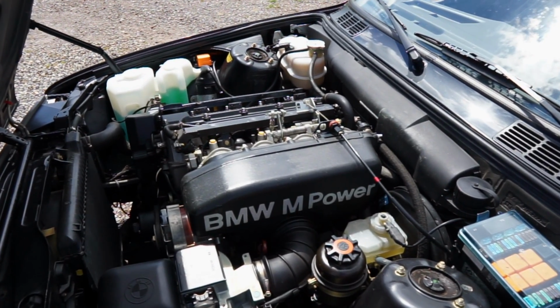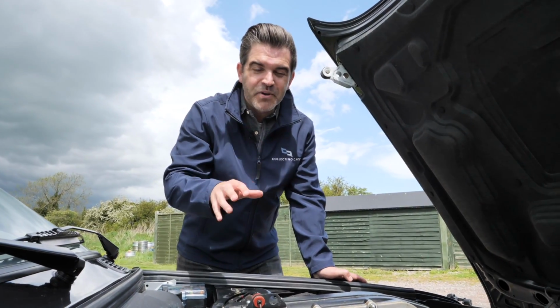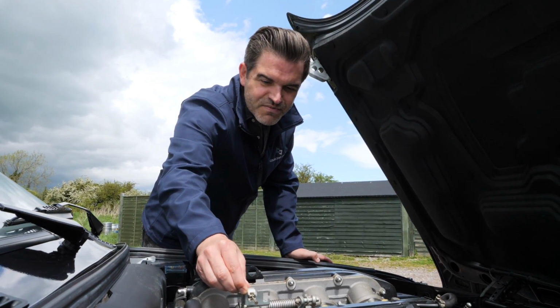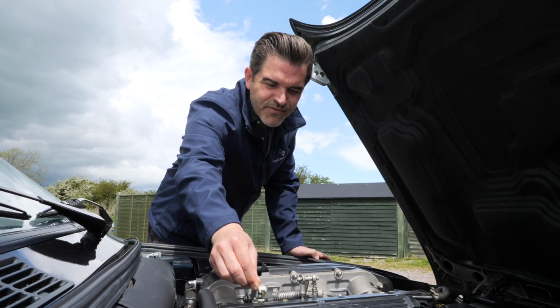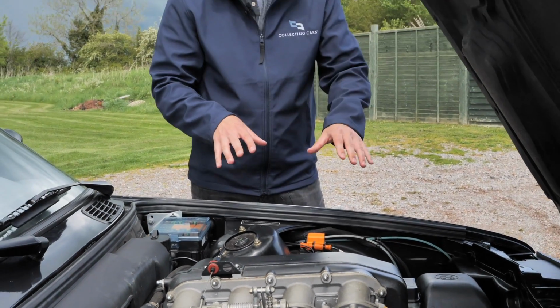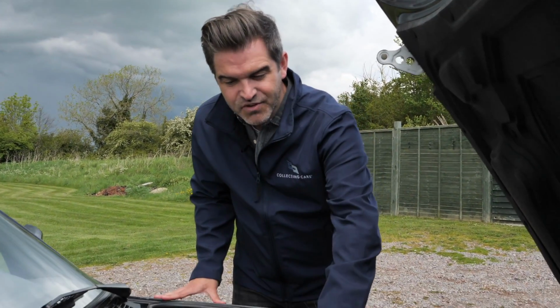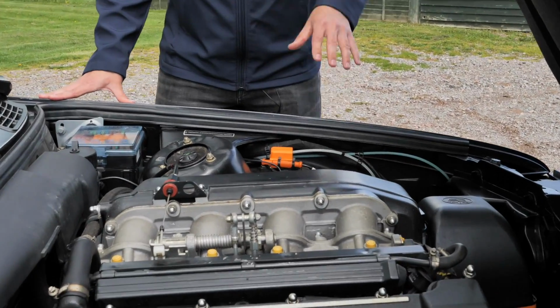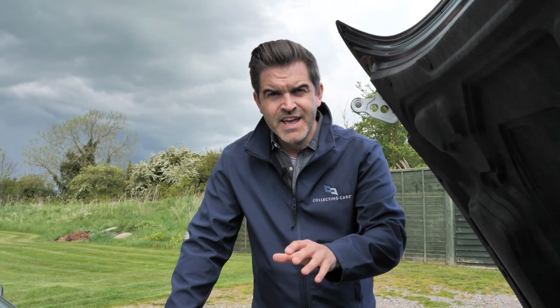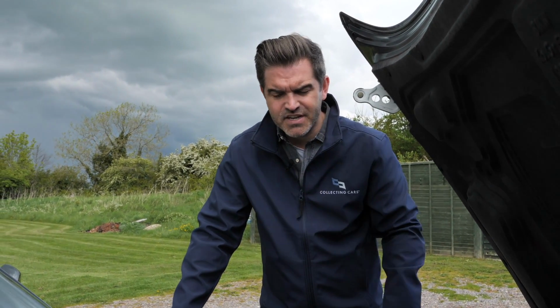I mean, it's fantastic. It's just so nice to open a bonnet, be able to look at the engine and just see all the mechanisms just moving away. Look at that, that's just fabulous. Now the engine and cam covers actually came in different colours depending on which spec car you have. This one has got the black covers, and actually I think this particular one looks the best, but they did come in red, and then there was a special edition with the M Power 3 tritone colours as well.